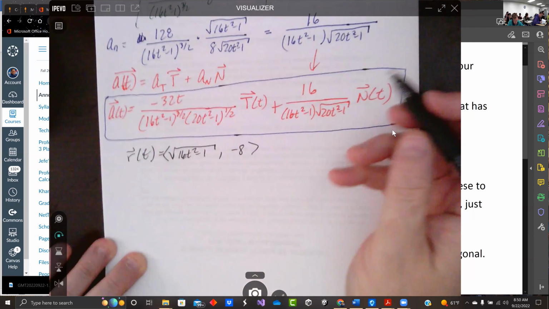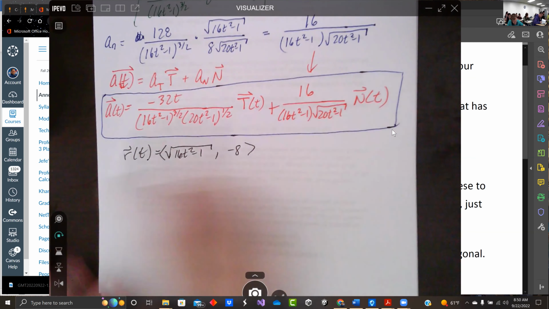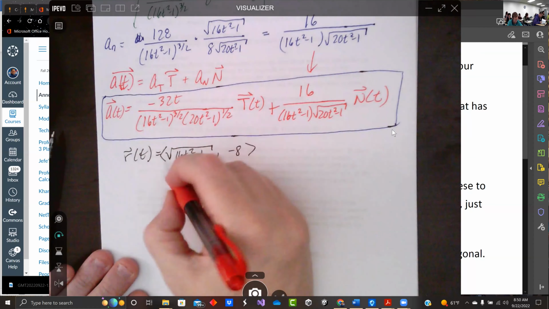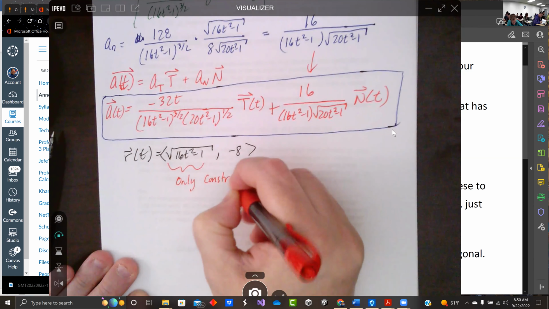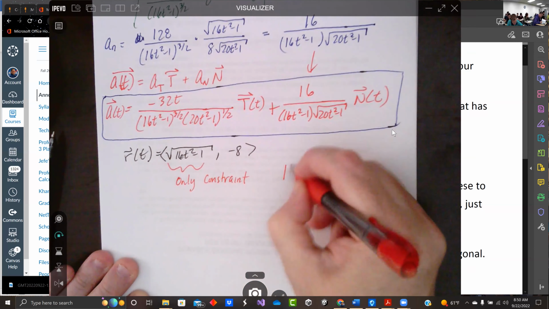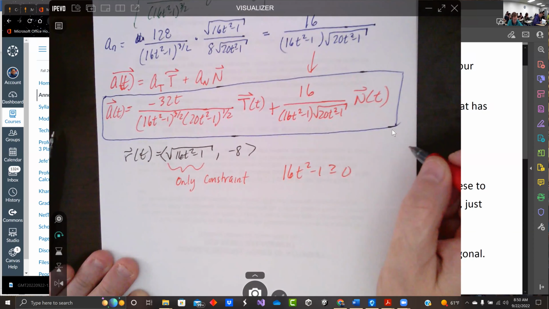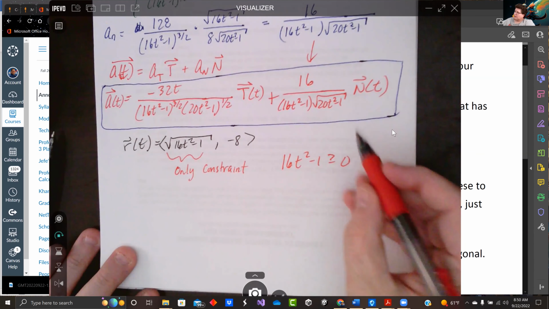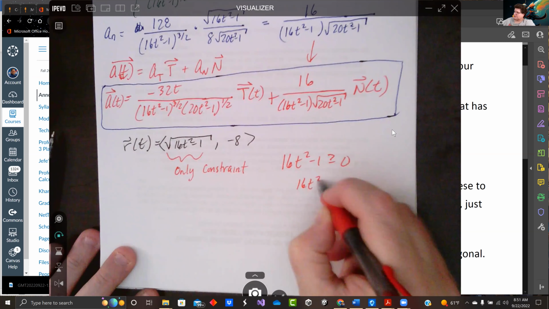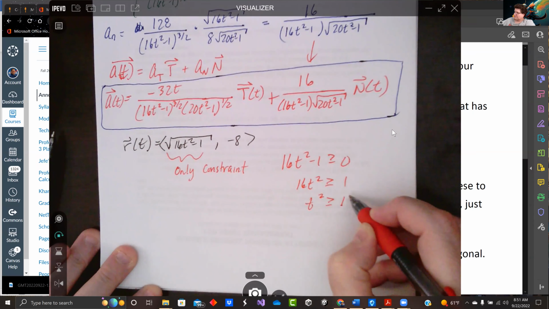Simplify part of it to make it easier to work with. So maybe that part where you can really lift everything over. Instead of having the radical... Yes, this is it. The radicand has to be non-negative. So 16t squared is greater than or equal to 1. t squared is greater than or equal to 1 over 16.